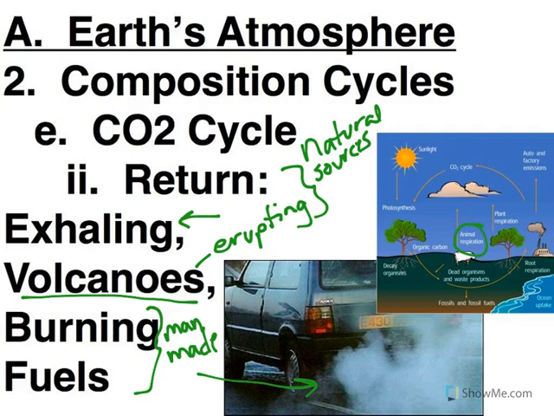And so that's what has led to an imbalance in the CO2 cycle, because we are adding, in addition to our natural sources, non-natural sources, and our way of taking carbon dioxide out of the atmosphere hasn't changed. So we are putting carbon dioxide out faster than our natural processes can remove it from the atmosphere. And that's kind of the underlying concern with global warming and climate change, which you will be seeing in another tutorial.